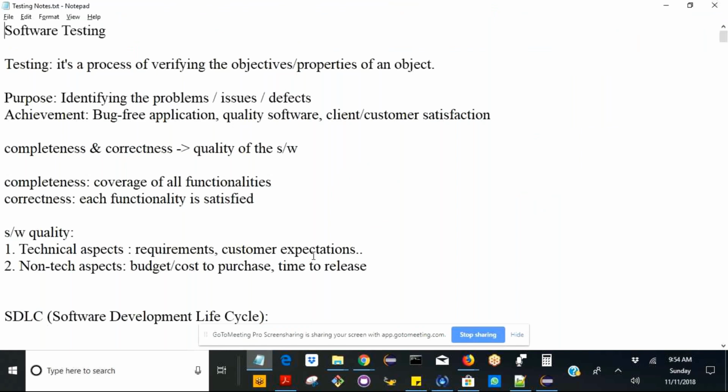Okay, so let's get started then. So software testing, we are going to see the manual testing concepts. Basically, manual testing and automation testing are both parts of software testing itself. So there is no such thing as manual testing.